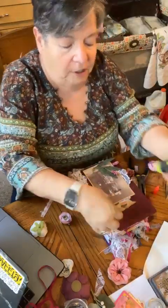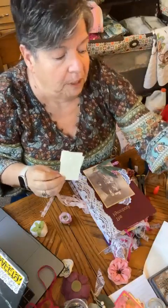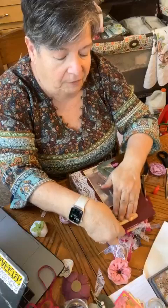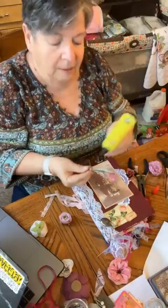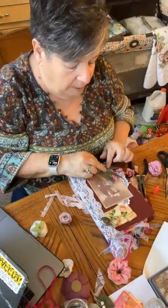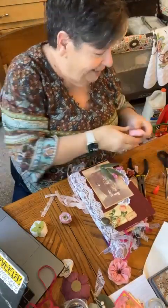All right, let's see if we can squirt out enough glue to get these down, and I'll hurry up and put it right back on the thing because I really wanted to have it together for you. So we're gonna press that down real good. And then we're gonna do a little bit, just a little bit on the corner here with this.